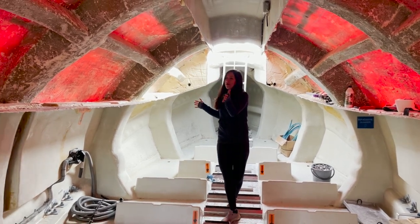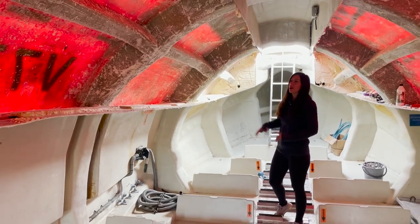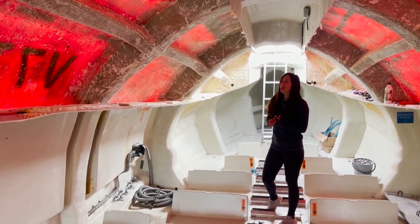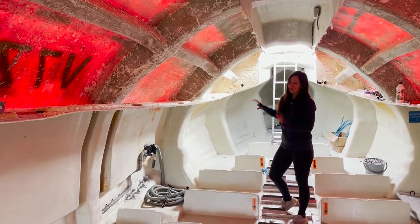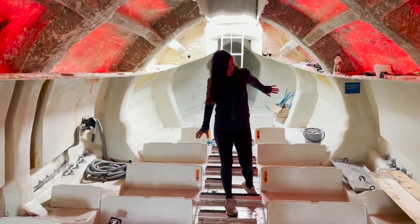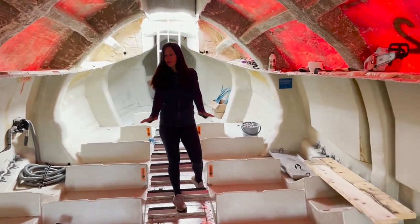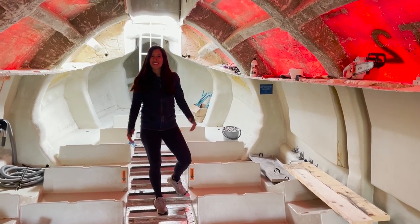On this part of the boat, we're gonna divide it into two cabins. Each cabin will have its port light and awesome storage over here. Then the floors are gonna be built on top of this, and we will have more storage.